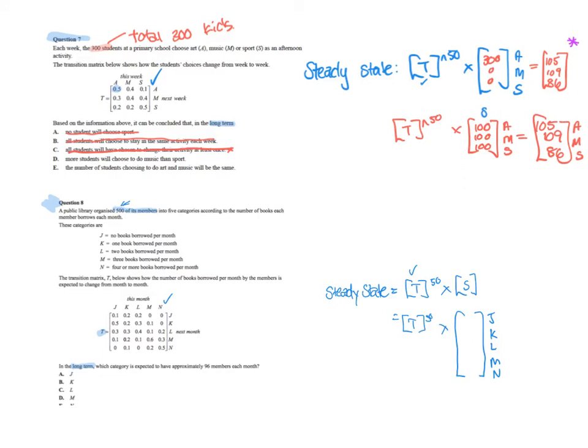Now, because they say in the long term how many are expected to be in K, because this is a number, I need to know a number, not a percentage. So I do need to know how many we had to begin with. And they said 500. So I can put 500 into this and just put 0 in the rest of them, or I could have broken them up. It doesn't matter. And I'll show you on the calculator. So I'll just pause and we'll go do this.